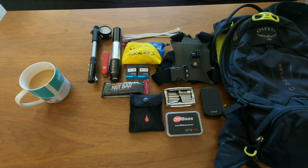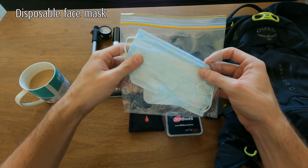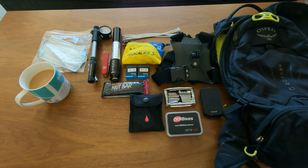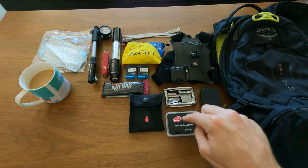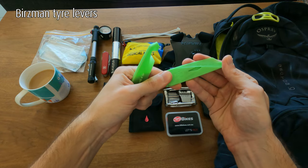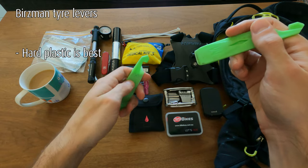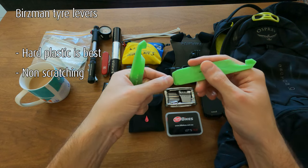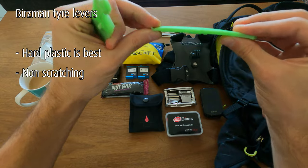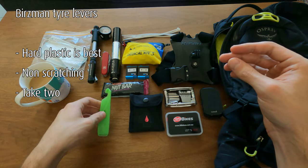It's always good to carry a spare disposable face mask — you never really know when you're going to need it and it weighs nothing. Also, I forgot to mention tire levers — how can you not have these? They're incredibly light. The key is to get ones that are a nice hard solid plastic. Don't go for metal ones, because when you leverage against the rim, metal can damage it. These ones are solid and quite thick; they don't flex too much. Always take two.